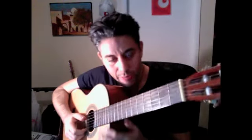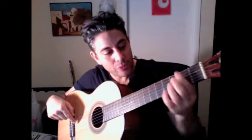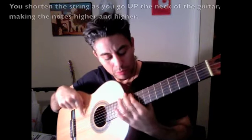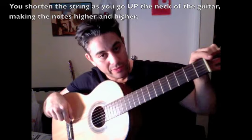What I also want you to remember is between the nut and the bridge, which is this white area over here and this white area over here, that is the length of your string, okay? As you put down your finger on the fret, of course, the string gets shorter. This, for example, here, that is the length of that string.